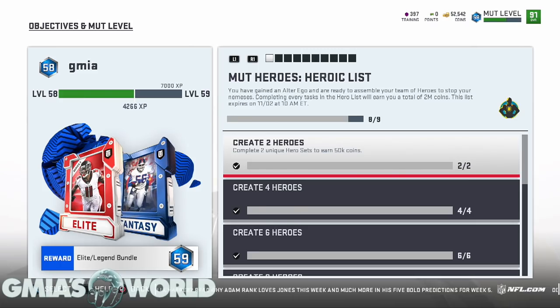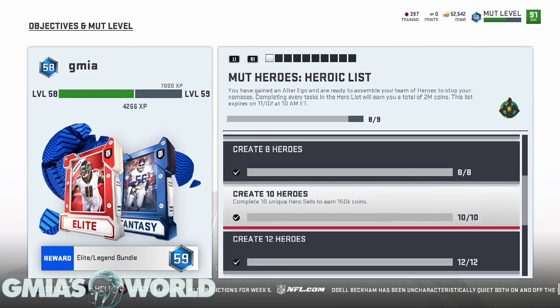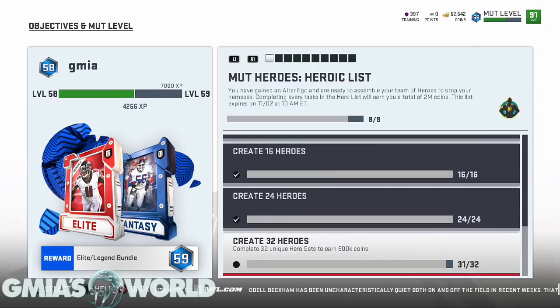The number one thing is, there's been a lot of talk as far as, can you repeat the same set and it counts? You guys have to be able to read that and see. It says unique. So you can't do the same set and think that it's going to count to this list. You have to do each and every ultimate MUT hero in order to complete this list. And ultimately, you're going to get 2 million coins as you do it. And by the time you get to the last one, you should make a come up.